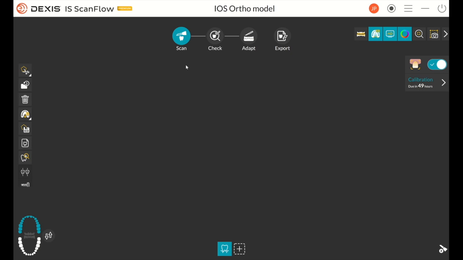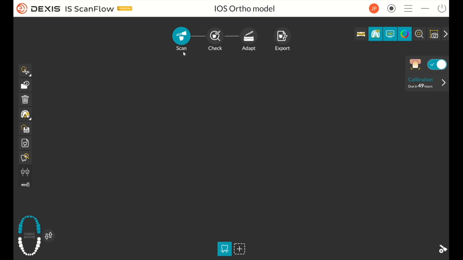Now we are on the screen where we basically start scanning, but before that let's go quickly through the functions that are available here, and also check some settings that we can set before starting to scan. On the top you can see the patient name. In my case it's IOS ortho model, but if you had your real patient, you would see his or her name here. Here are 4 steps that we should follow during the scan process.